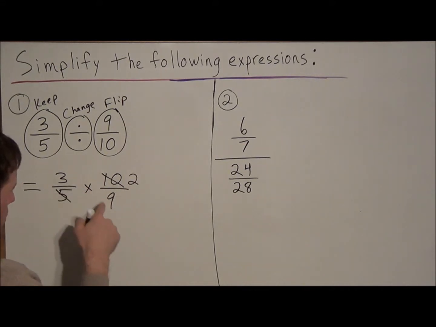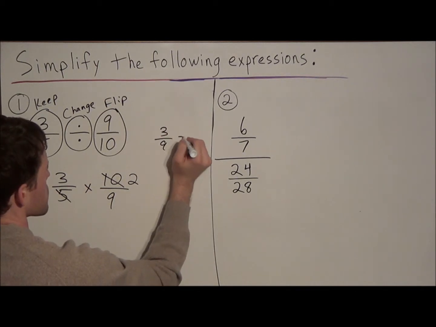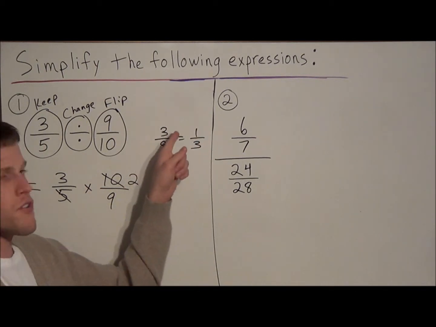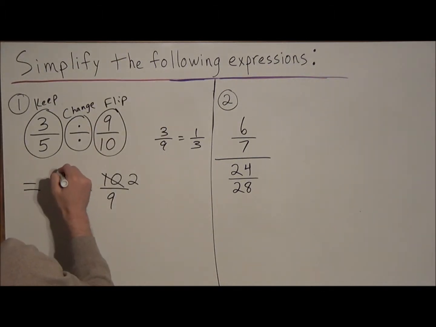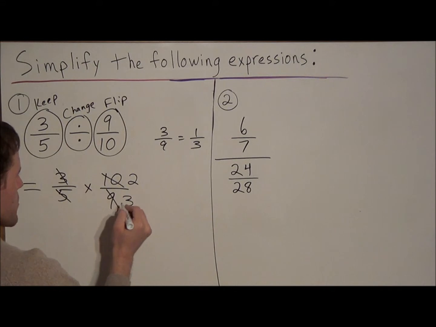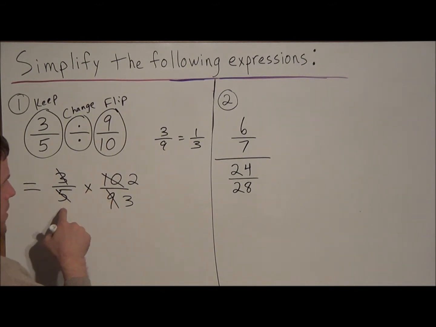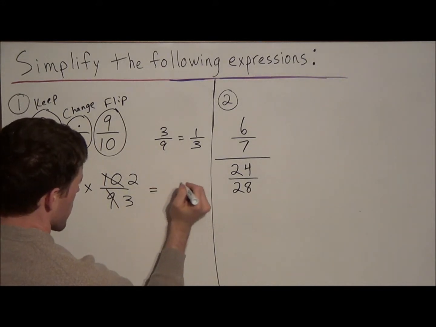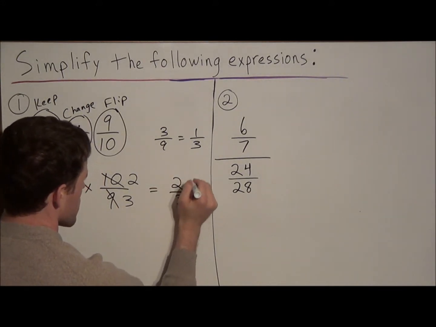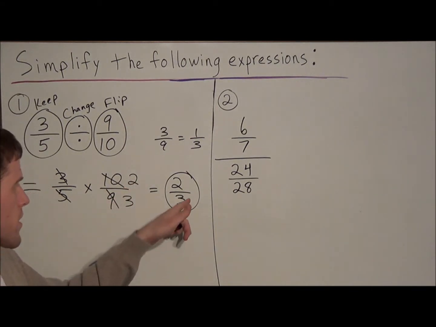And notice here, 3/9 reduces to 1/3. So think of 3/9, this reduces to 1/3 if we divide the numerator and denominator by 3. So that means that we could cross off and replace 9 with 3. So it's like we're dividing the numerator by 3 and the denominator by 3. We divided this numerator by 5 and this denominator by 5. So then we look at the numbers that are remaining, and this tells us that our final answer is equal to 2/3. Since all we're left with is 2 in the numerator, 3 in the denominator, our final answer is 2/3.